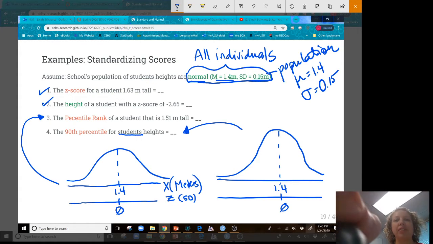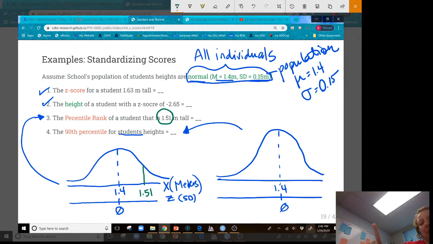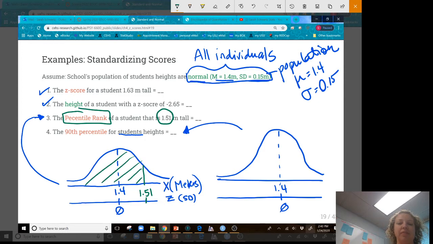So the first one says percentile rank, and it gives the percentile rank of a person, a singular student, at 1.5. Now I know 1.5 would be above 1.4. The calculations that we did in class that were on the slide say 1.3, so it got an error somewhere. So percentile rank is everything below. So our percentile rank would be down here. That is what we need to know. That is our unknown, our percentile rank. How much area would be here? We need to know that.